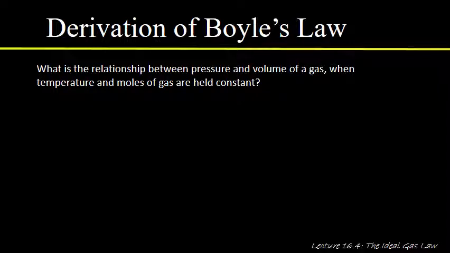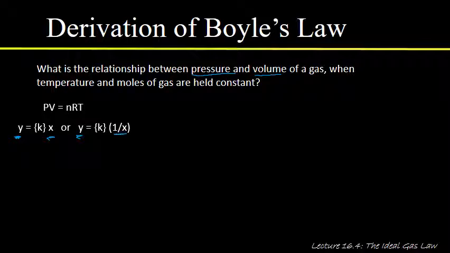All right, let's try the same thing for Boyle's law, which is the relationship between pressure and volume. We'll start with PV equals nRT, and we're going to rearrange it to put one of our values, our Y value, as far as we can on the left, and the other value as far as we can on the right. Okay. So PV equals nRT. We want pressure on the left.